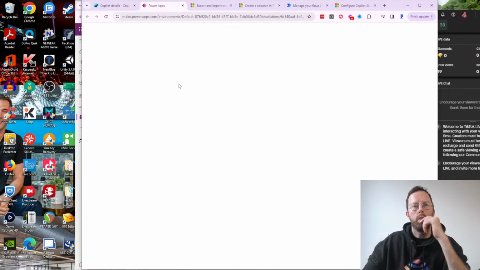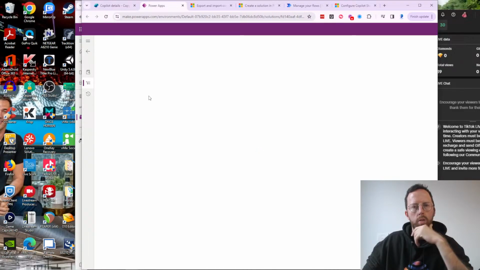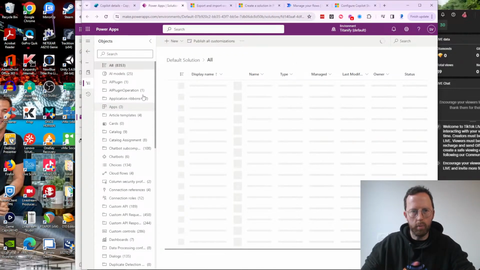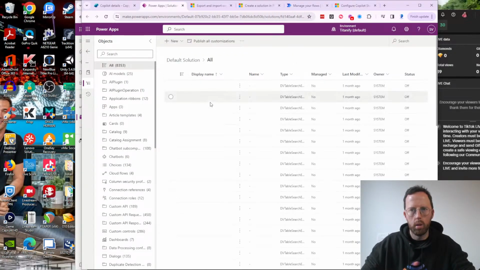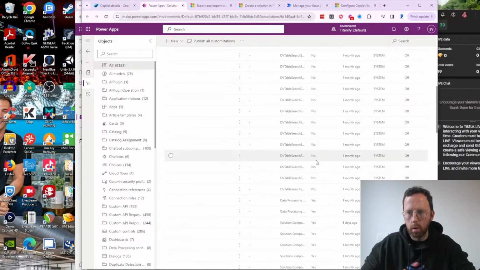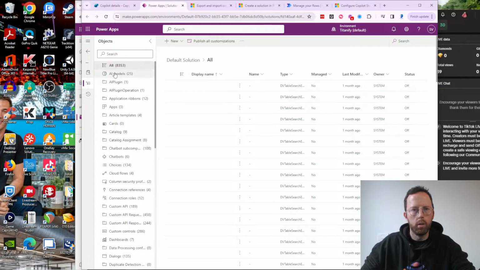Huh, okay. So the new environment that the tool was telling me about. Look, this is default solution. Where is the bot?